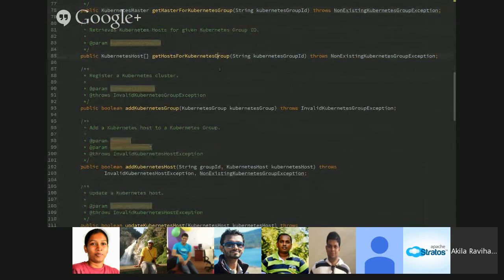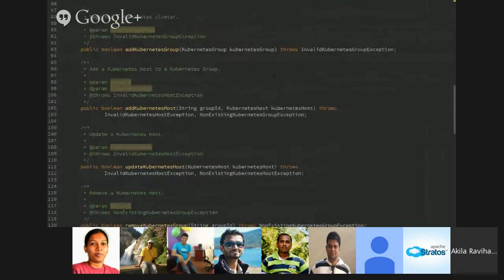And we have get hosts for Kubernetes group. This will return a list of Kubernetes host objects registered under a specific Kubernetes group. It will again throw a non-existing Kubernetes group exception if this Kubernetes group ID is not there. And we have another one to add a Kubernetes group.